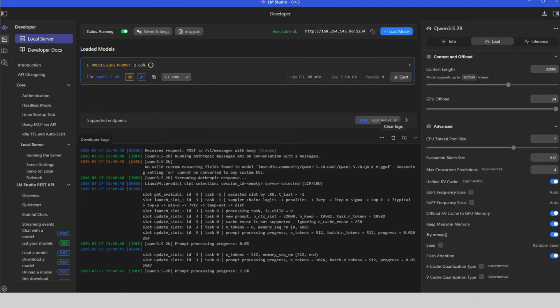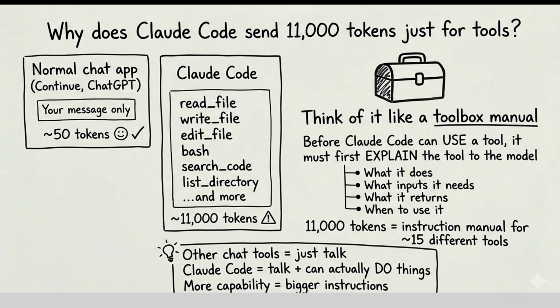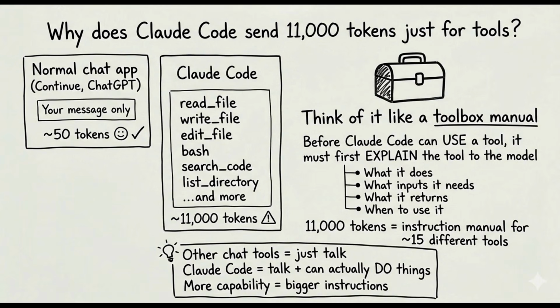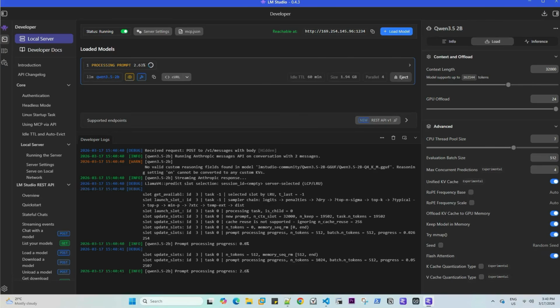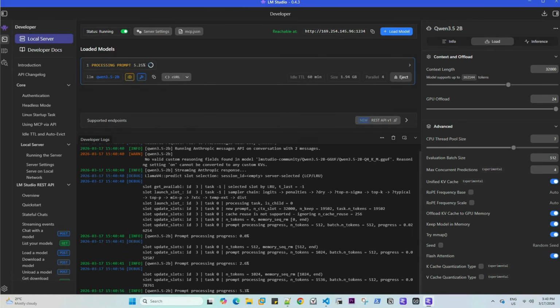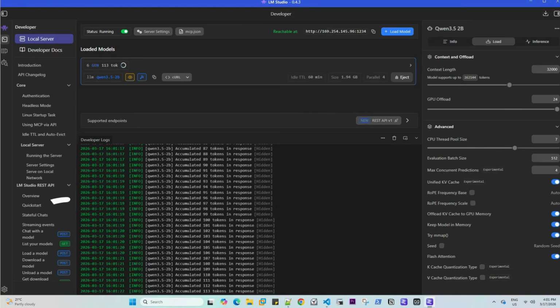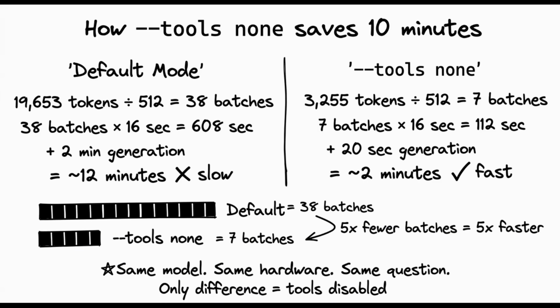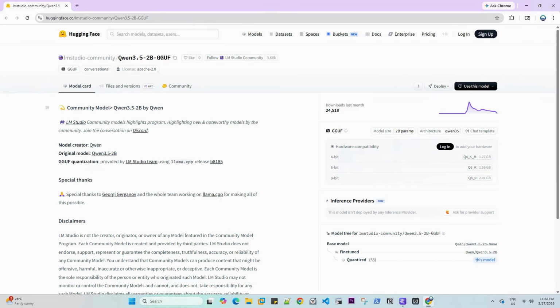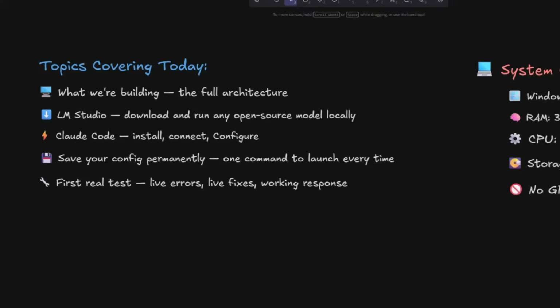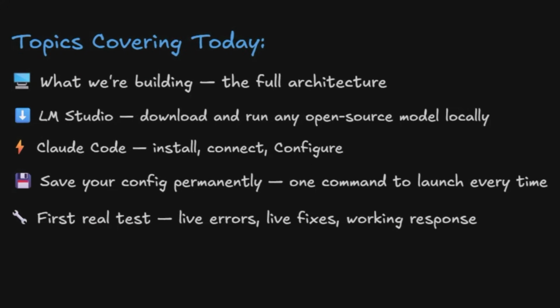Now here is what makes this video a little different from other setup tutorials. I'm going to cut the hype and show you exactly how this works behind the scenes. We are not just going to click through the installation steps. I'm actually going to open the developer logs and show you why a simple prompt generates massive tokens in the backend, how that affects your response time, and most importantly, how to tune and optimize your local environment to get a response 6x faster, completely private, with no data leaving your machine. So by the end of this video, you will know exactly how to set up Claude Code locally, but more importantly, you will actually understand how it works under the hood.